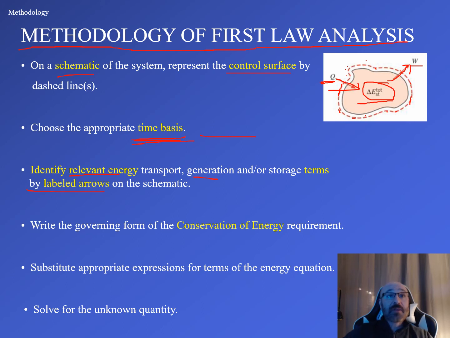Next, from there, we're going to write the governing form of conservation of energy, applied for our specific problem, with any modifications or special cases for that conservation of energy term. There are going to be multiple terms within this conservation of energy. Make sure we do the substitution of the appropriate expressions, just as we showed on the previous slide, for the terms of the general energy equation. That's something that I really like to do.